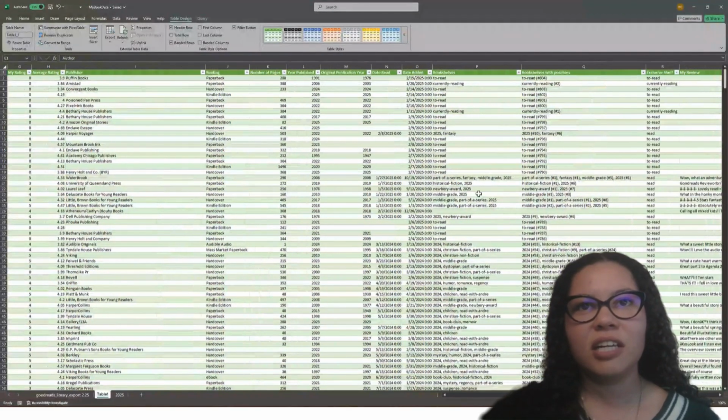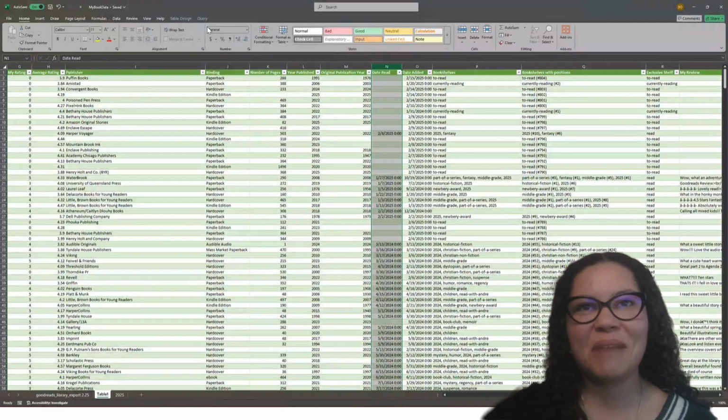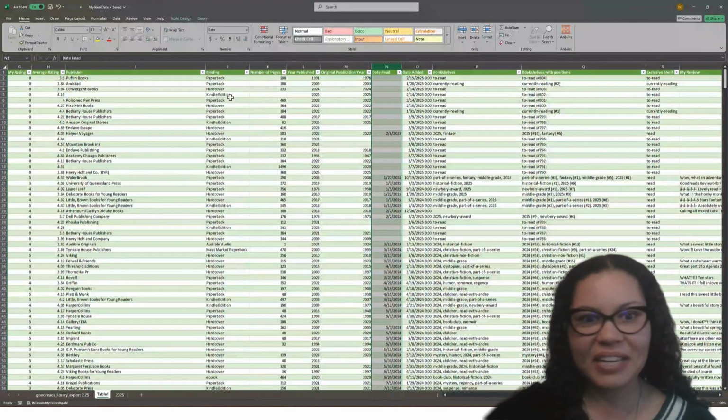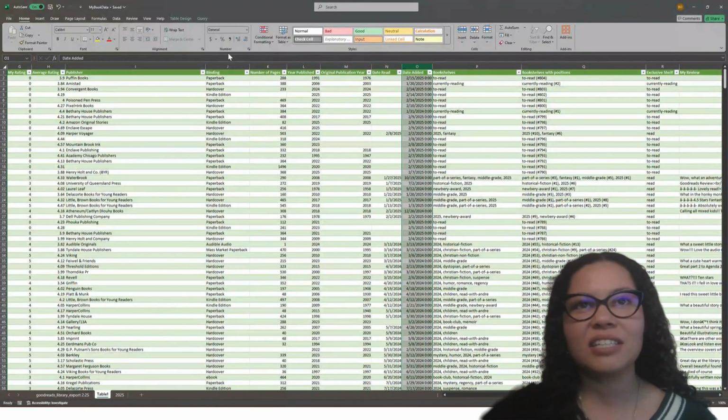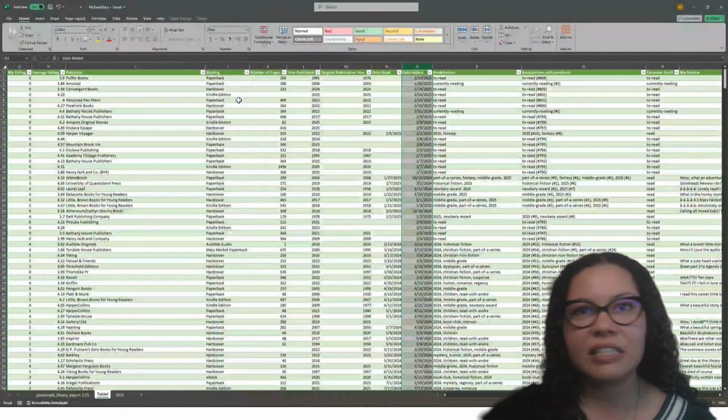And now I'm going to go over to the date section because as you can see how it came through from Power Query, it has that long date plus the timestamp. I don't need all of that. So I'm just going to quickly go ahead and transform that into the short date. That is just my preference.